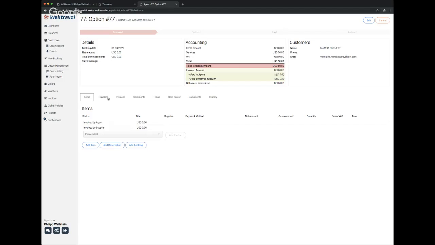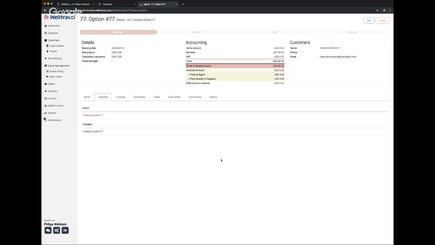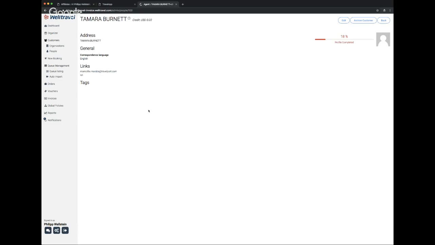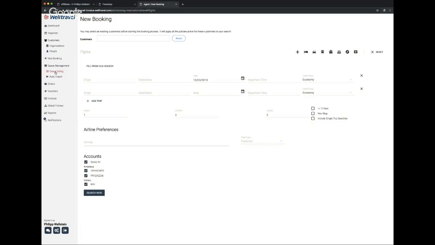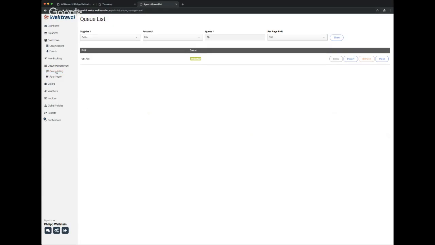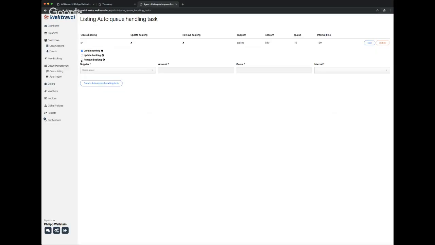However, what has been created was the profile, and we can have a look at this quickly. So the profile has been created, and that is how it basically works. In some cases, it can happen that there is no price in the reservation because it's only some sort of offer, and as we can see, this was the case here. Obviously, without the price, you can't create an order. But generally, this is what I wanted to show you in terms of this automatic creation.